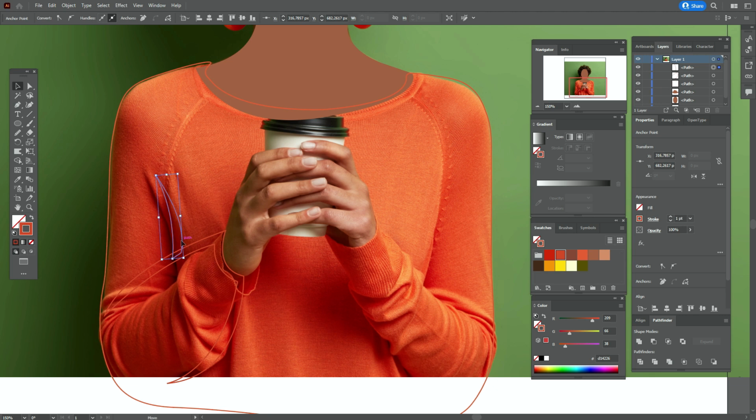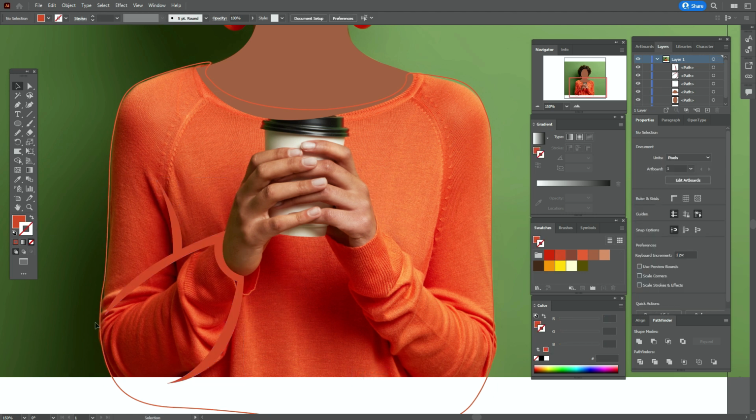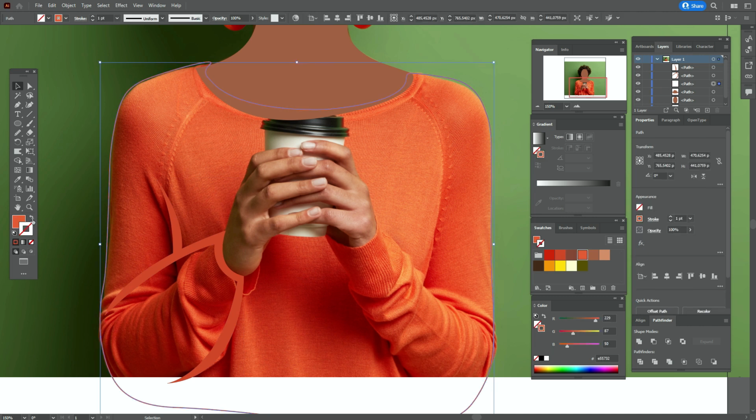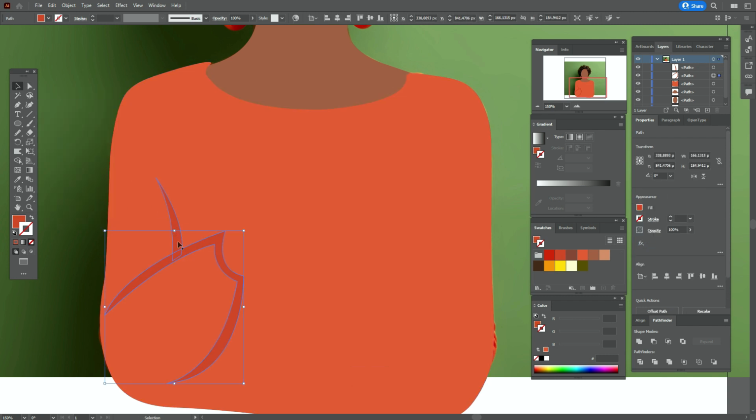Okay, rotate it a little, move here, select both shapes, change stroke to fill, and the same here. Now let's select both shadows and go to Pathfinder, Unite.